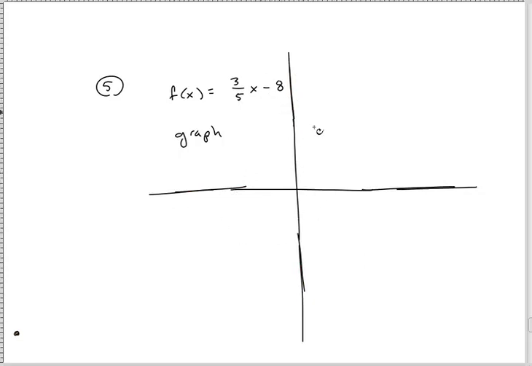So my -8 is where I'm going to start. So 1, 2, 3, 4, 5, 6, 7, -8. And there's my start right there. Let's use a different color for the actual graph. This is a blue. That's good enough. Okay. And then my rise over run, this is my slope right here. Again, this is my y-intercept on that side. We just used it. My slope is the 3/5, so I'm going to rise 3 and run 5. So here we go with the blue. I'm going to go up 3. 1, 2, 3. And I'm going to go 5 over.